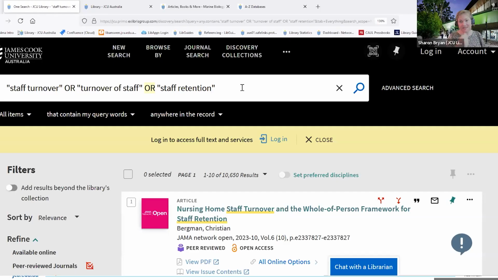So the or gets you either. As long as I've got that all there, it will get me anything in here. I'm just going to wrap this search up in a nice little set of brackets so it stays together. So it's always going to keep this little bit of the staff turnover or turnover of staff or staff retention as one part of my sum. I'm doing computer science. I'm going to add something else to this shortly, but that gives me more. So the things that you add with an or will broaden your search to catch more fishies.